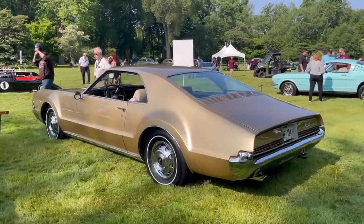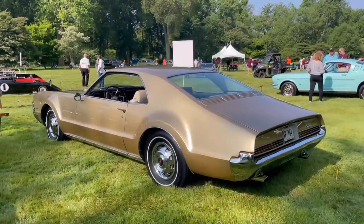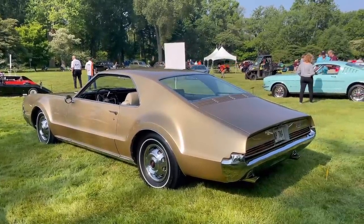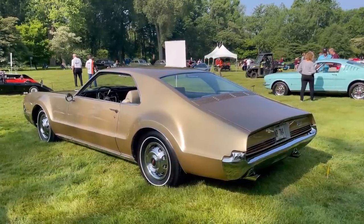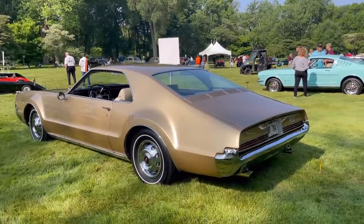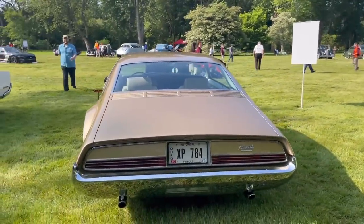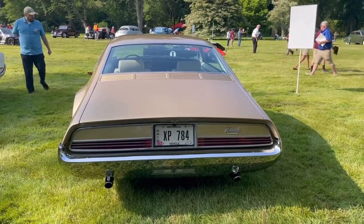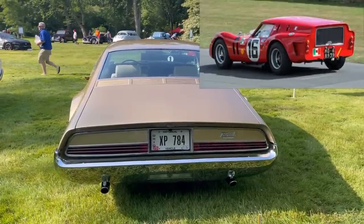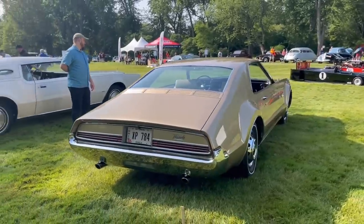This is one of my favorite angles on the car — the rear three-quarter. That feature line goes from above the window and basically creates the entire rear form. Part of that is shared with the Buick Riviera, along with the side glass, the windshield, and the A-pillars. You really wouldn't know it because the cars look so different. Out back, you have this super cool rear made to mimic an aerodynamic shape similar to the Ferrari bread van, with this terminated rear end — at least that's what one of the junior designers on the program told me. I love how it flares outboard at the back of the vehicle as opposed to tapering inward.